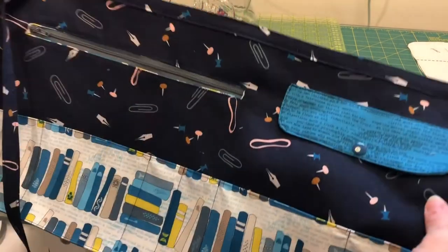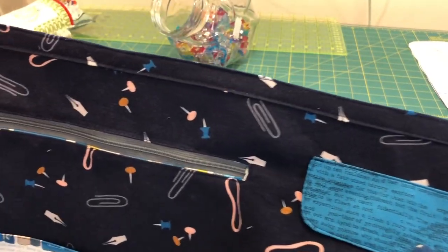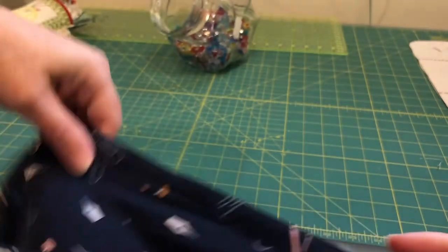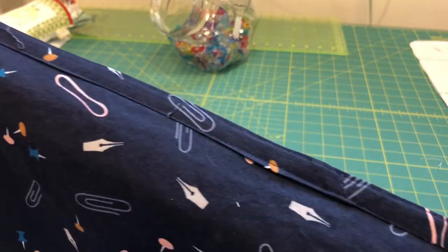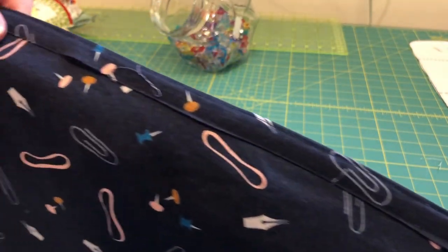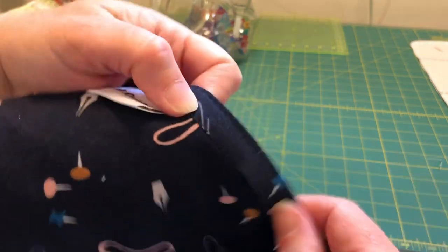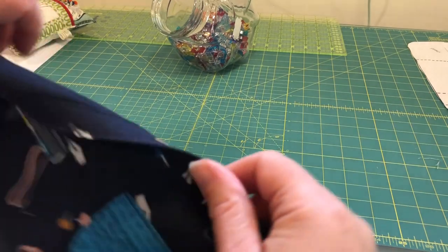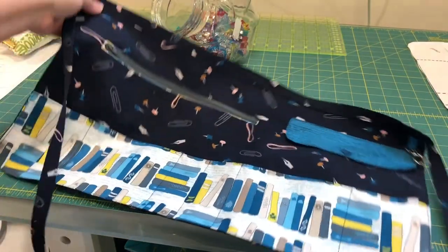done. Okay, and there is our finished apron. So I just caught the other edge on the back. Oh, I missed a spot here. I'll have to go back over that. Anyway, this is what it looks like when it's all done.